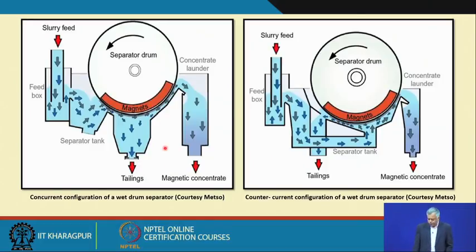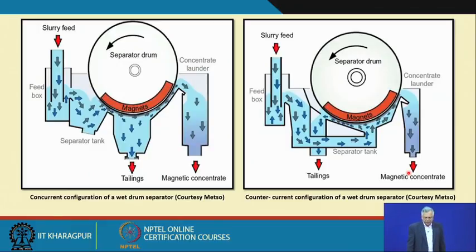This is another design, where we want to show how a different design is made. You have got a slurry pit, similar to that, and through an overflow weir mechanism, the material is fed at this point. Now, the material is fed almost directly at the center location where the magnet is, and the drum is rotated in this fashion. When the material is transported in this fashion, you have got a gradient here. Your non-magnetic particles will be collected because of the overflowing nature of this entire volume, and your magnetically susceptible material will be carried towards this, and they are separated.